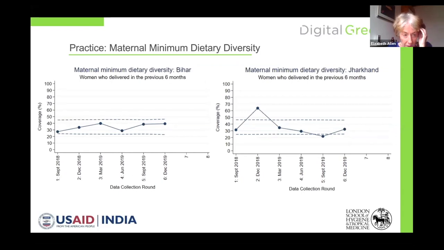I think it's probably the last one of results. I've lost track of numbers, but we have minimum maternal dietary diversity. And again, this is one where clearly not much is going on in Bihar. As we would expect, in different rounds of surveys with different women and different villages, you will probably get a different answer to your coverage and knowledge. However, it is moving around, but not outside the control limits. So therefore, that's just normal variability. And in Jharkhand, while we did observe an unexpected increase by the second round, it dropped back down again. So again, I think we would conclude that there was no evidence of an impact on the number of women eating a minimum dietary diversity. Next slide, please.